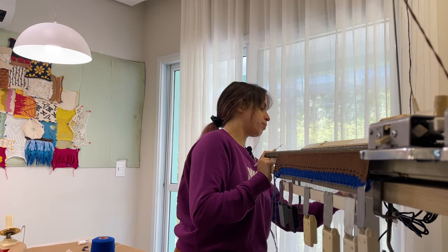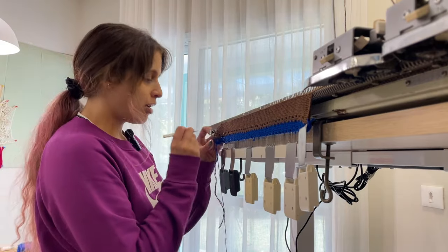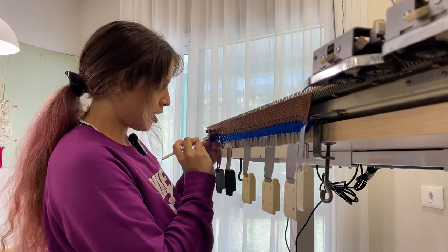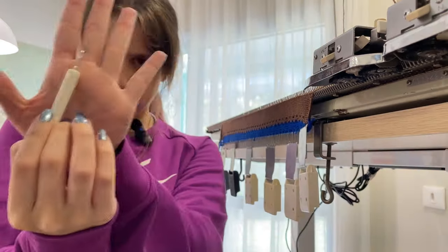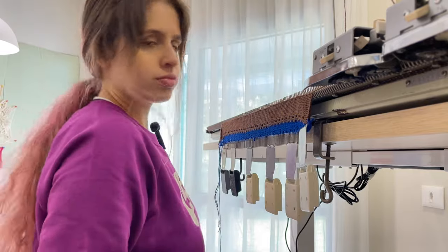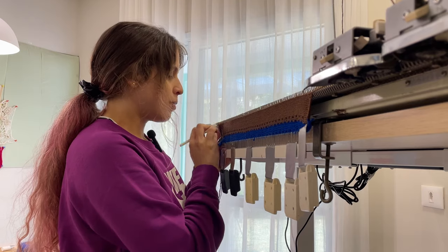Now I will do the infamous manual ribbing. Let me make my table go up. If you can't do that, that's okay — I went through that for a couple of years, you just have to ruin your back. It happens — you choose a new hobby, it's a weird hobby. Then you get the very first stitch, pull it over the second and a third, and you will pick it up. By the way, I'm using the latch hook. This was supposed to be a vlog — why am I trying to teach you something?